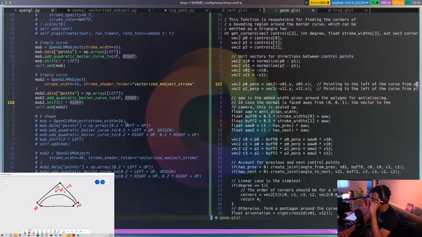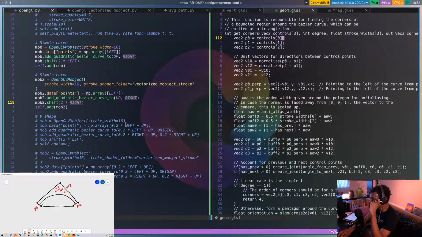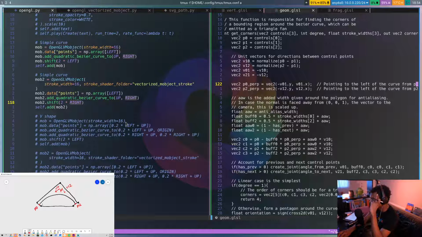P0 is a point. What does it mean to point to the left from a point? Well, anyway, it's taking V0,1, which is this vector.